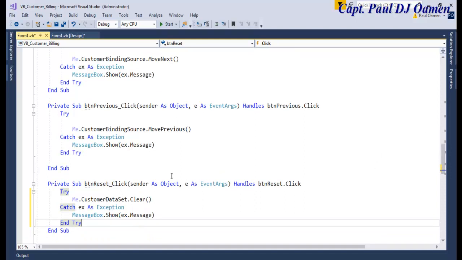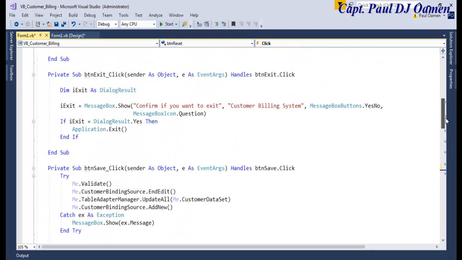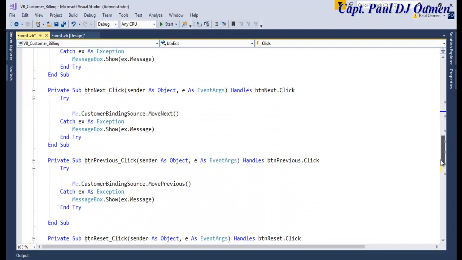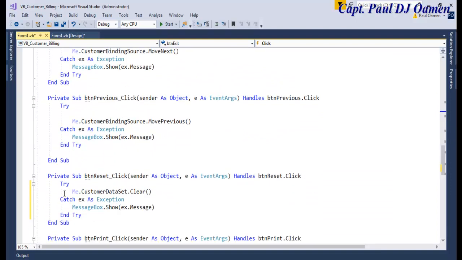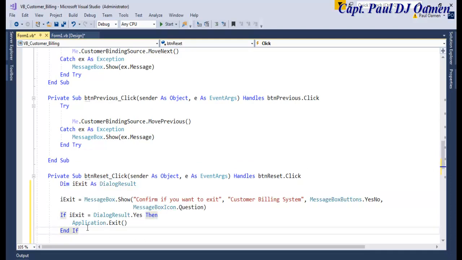But the other thing is, supposing there's an error. Okay, supposing the user does not want to reset. So what I'm going to do is prompt the user to confirm if they want to reset or not. So I'm going to copy my exit function and paste it right here. Get rid of the if statement and bring it down.